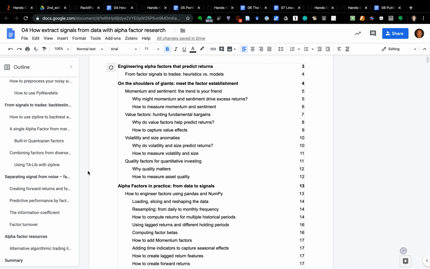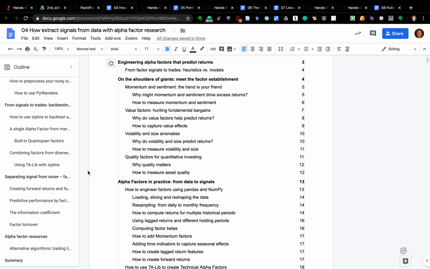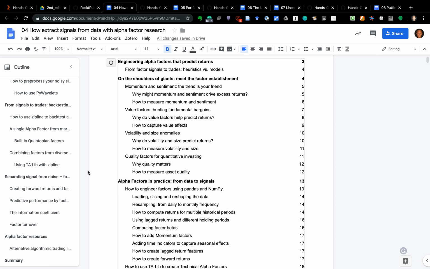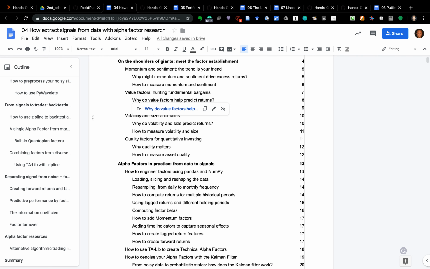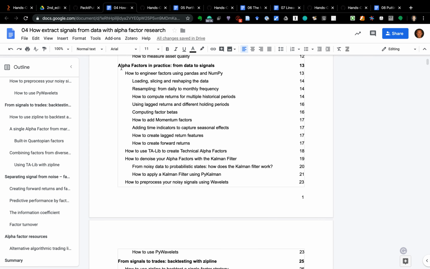Chapter 4 is about how you use financial data to generate what they call alpha factors, or general features that hopefully are predictive of returns. And there's a long history in finance on how you can do this. So there's a revised chapter on how this is typically done in finance and which kind of factor categories exist. And then I move on to illustrate how you can actually use this. And there's a lot of new material here.